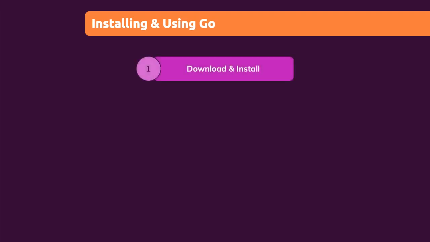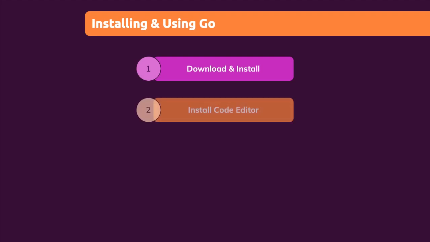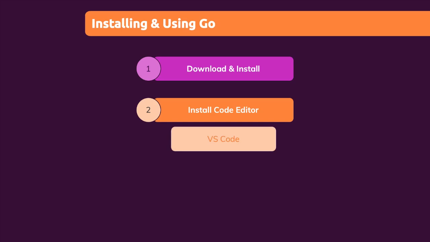The first step is to download and install Go. The second step is then to install a code editor so that you can write Go code in a convenient way. Now, there are many available editors, and if you have your favorite editor already, you can of course stick to that. But if you don't have that, my strong recommendation is that you give Visual Studio Code a try. It's a free editor, an amazing editor, super fast and super extensible. And you can write Go code with that editor as well, especially if you installed the Go extension. We're going to do all these things over the next minutes now.